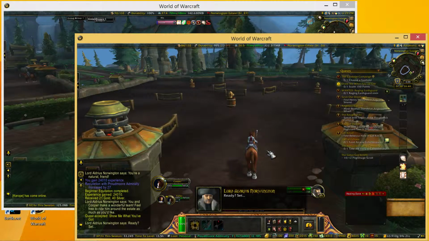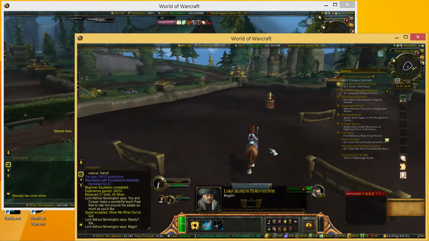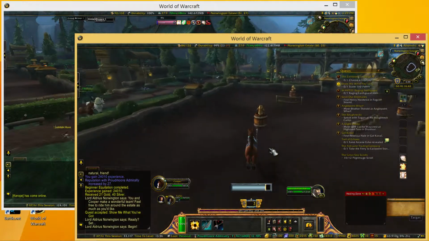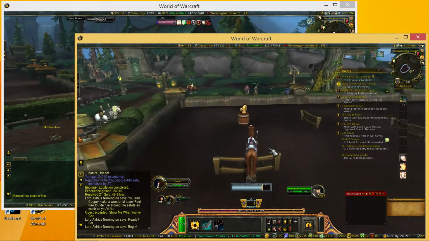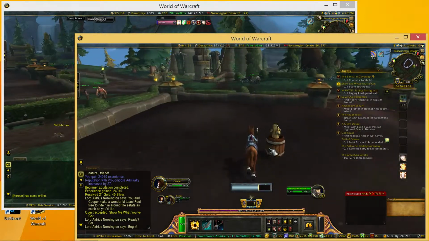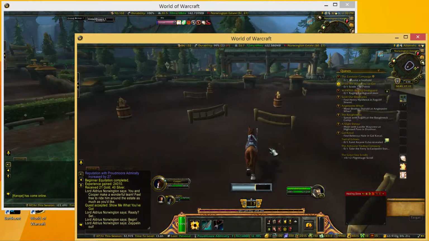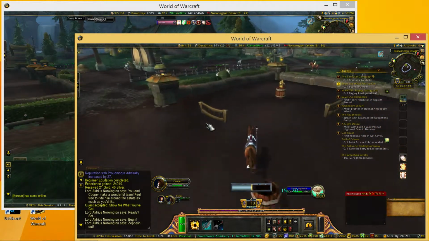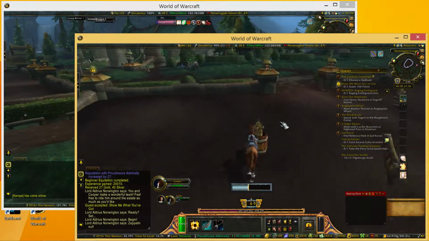Ready, set, begin! So the key is to get 3 Zeppelins. Zeppelin out! And find them as soon as possible. 150 is the goal.